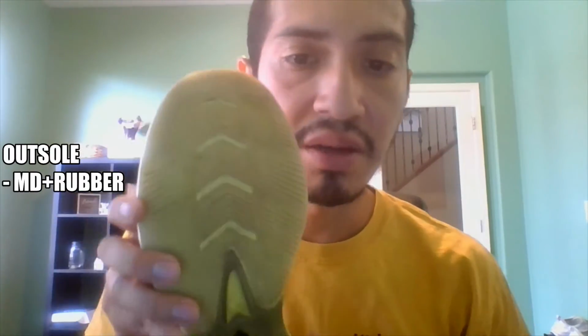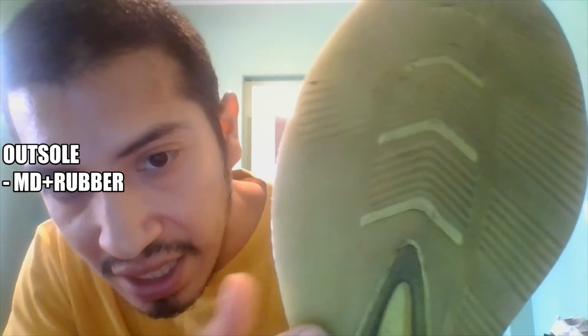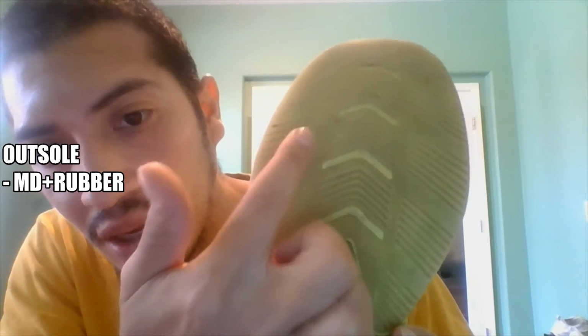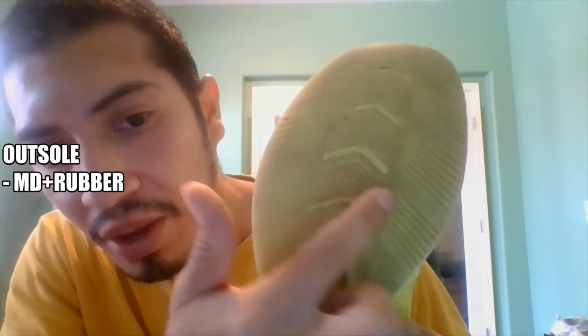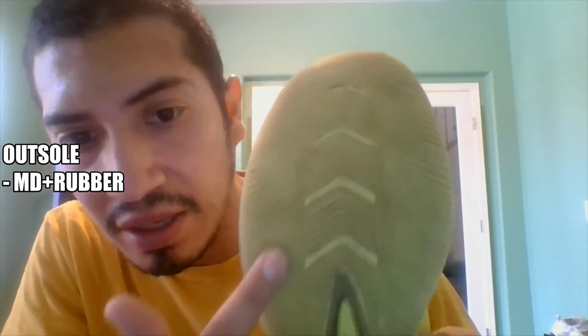So just so you guys know, I put over 160 miles on this, and you can see the outsole is pretty worn down. There's really no grip on it, except the inner part. As you can see the lines right here, it's gone. Right there, it's pretty smooth. And obviously, like I said earlier, you can see the carbon fiber plate. They made a little inner dent right here to keep some weight off. And then this is the back part, very similar to the top.